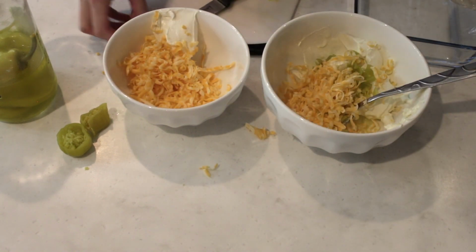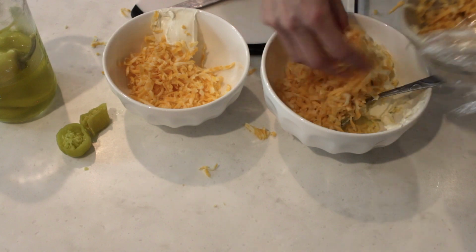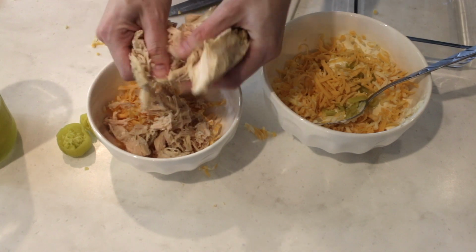I am doing 2 bowls, one for my daughter who is gluten-free, which I did neglect to put the peppers in, so I will use a little bit of hers from her bowl for my son as well.